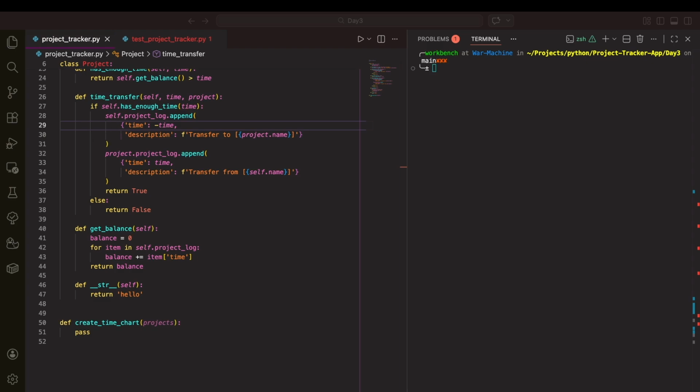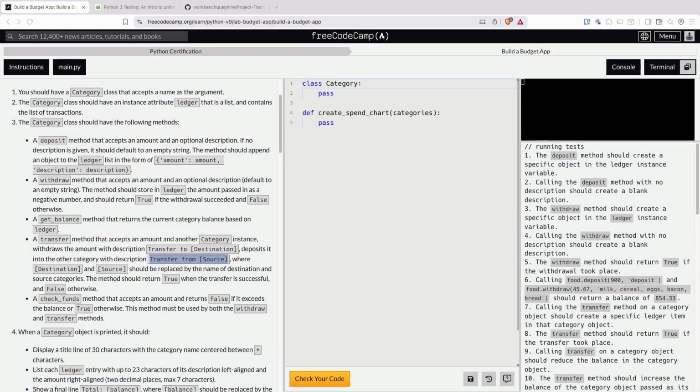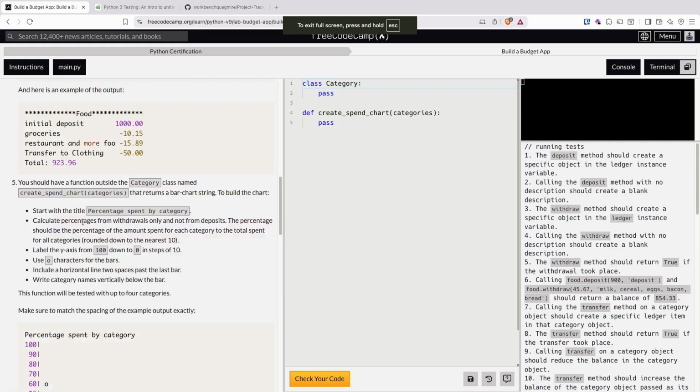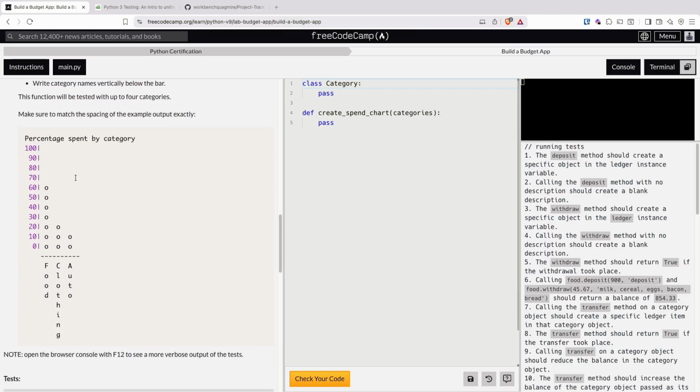So here's our code, but back to this. If we look down here, it kind of looks like it loops. So instead of a percentage, probably what we'll do is pull in all the data from each project, and the one with the most hours will be here. Then we'll go down by increments of 5 or something, so we'll end up having to do floor division or rounding down to the nearest 5.